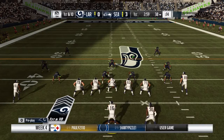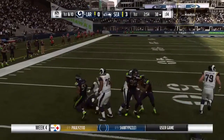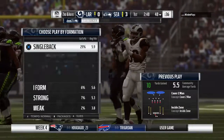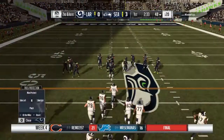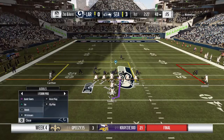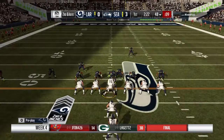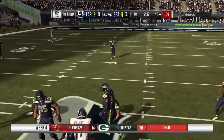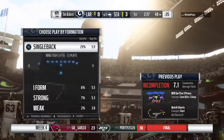Gurley again here on 1st down. Powers ahead at the 45. And he'll get it out a couple yards shy of midfield at the 48. Give him 10 yards on the pickup, and it'll be 2nd and very short. Now Goff. And incomplete there. A nice hit jars the ball free and brings up 3rd down.